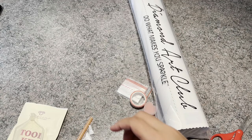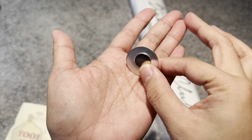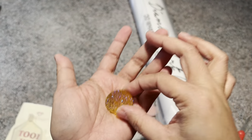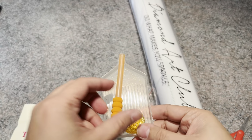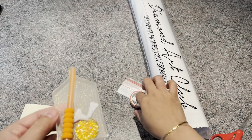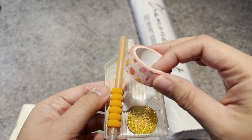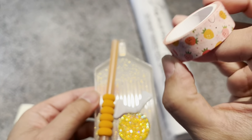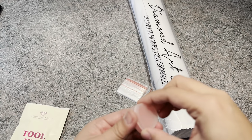And it's matchy-matchy. Look at my cover minder. It matches the, so far it's all matching, right? All matching. Oh my God. And I'm looking at my washi tape now. It's orange. So yeah, they're all matching. So cute. And then this is the wax.